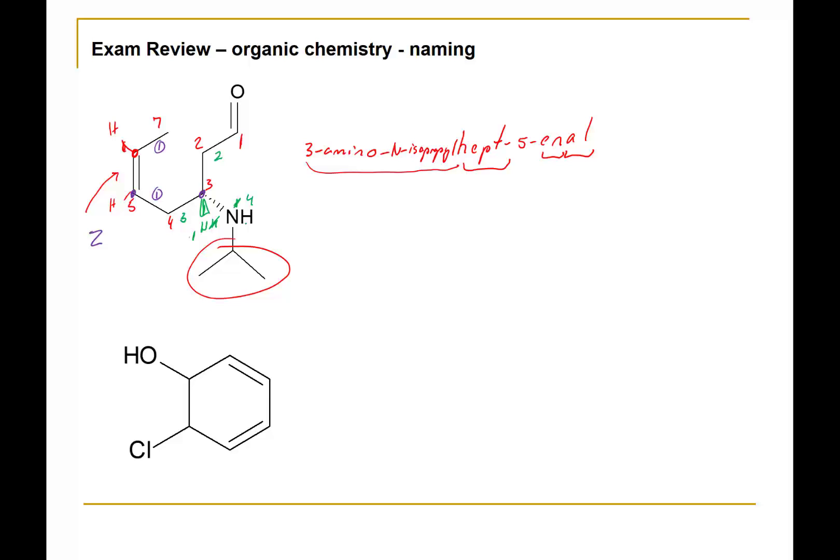Now I'm going to count 1, 2, 3 and when I'm counting I'm going counterclockwise but that's after the switch. Therefore the original must have been clockwise or R. So once again I counted 1, 2, 3 which is counterclockwise but that was after the switch. So the original must have been clockwise and therefore R.